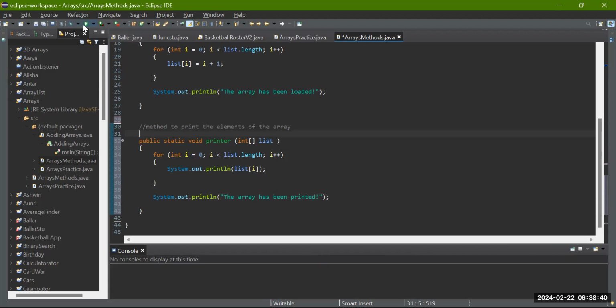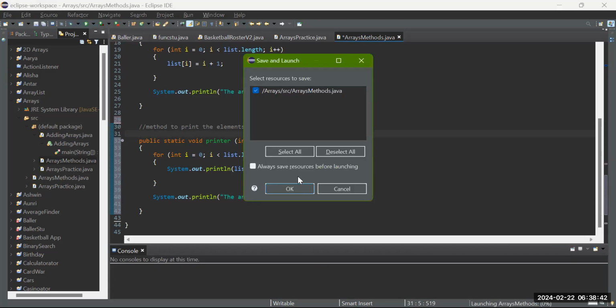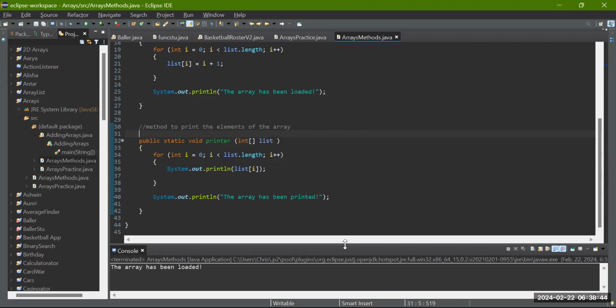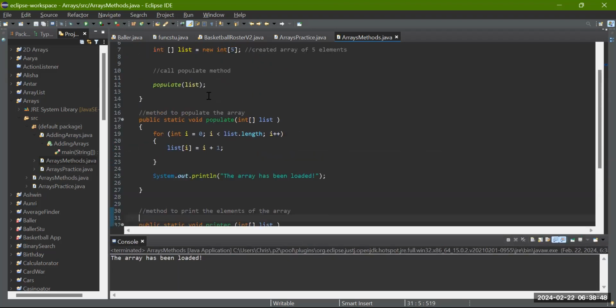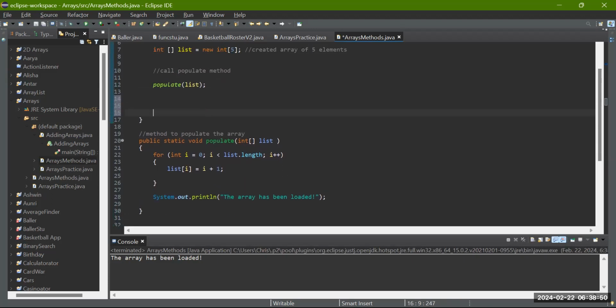Okay, so once again, we run it and nothing happens. Reason being is that we haven't called the print method yet. So same thing, we need to call the print method.